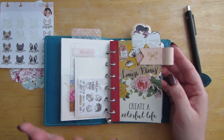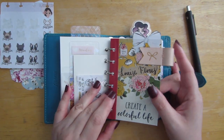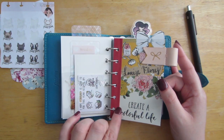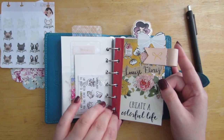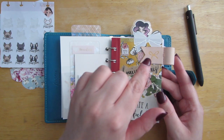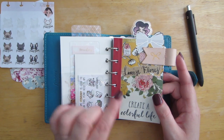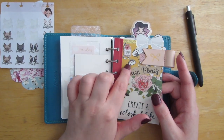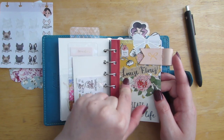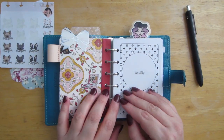So this dashboard I had in a bunch of different setups for planners, and it's just been like cut down and moved around so much, so I didn't want to cut into any of these to make the holes for the pocket rings. So I just did some washi, and I did it on both sides to double it so that it just stays in there perfectly. So this pen loop is from a Simply Gilded sub box. This note card, Create a Colorful Life, is from a TPS kit, as well as this scrapbook paper. And this bow decal is from Scroll Prints Co. Where my name is written right here, actually One Time in a Million wrote it from like one of the Happy Mail packages, which I just thought was cute.